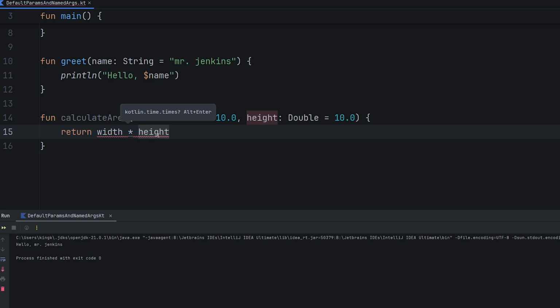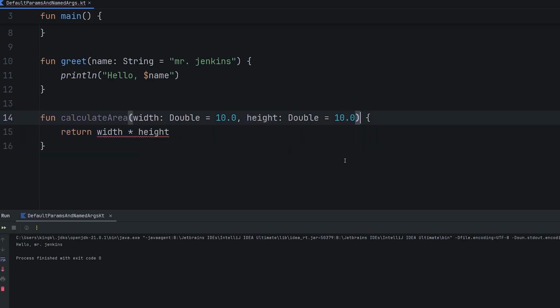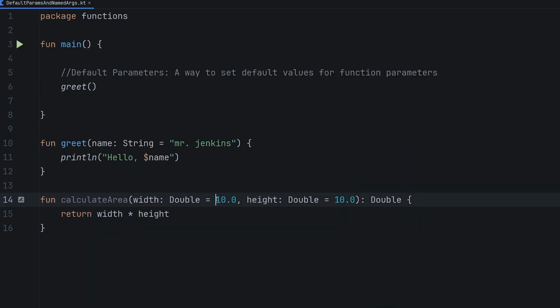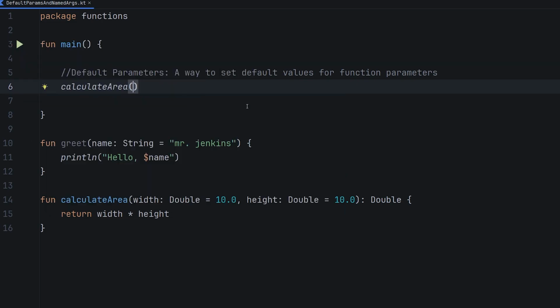But this is invalid now because we're trying to return a value from a function when we have not specified the return type. So since we're multiplying two doubles together, the result of that should be a new double. So we will specify the return type as a double. But since we have default values set for these two parameters here, the width and the height, we can now call this function without even passing anything in for these. Because if we don't, it'll just use the default. So for example, we could do calculate area, just leave it how it is, and it'll just give us the area of 10 and 10.